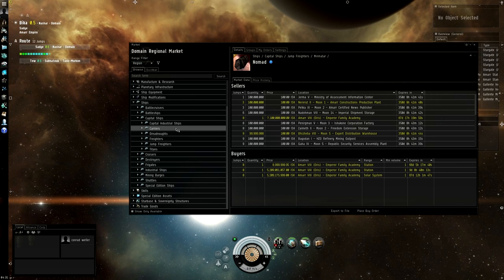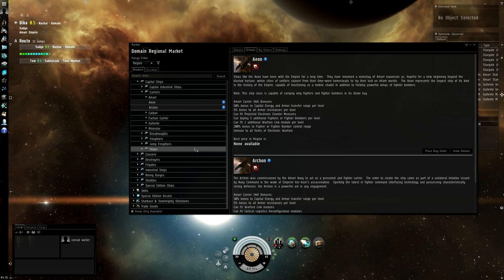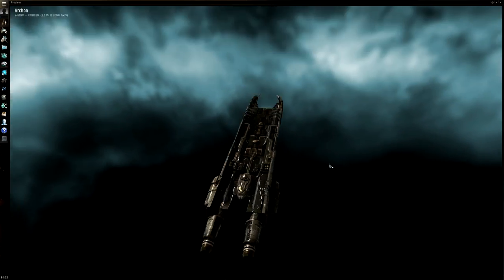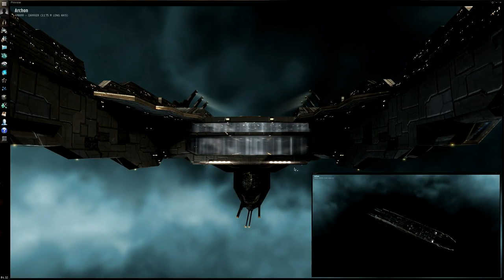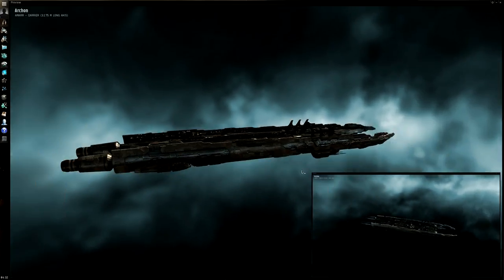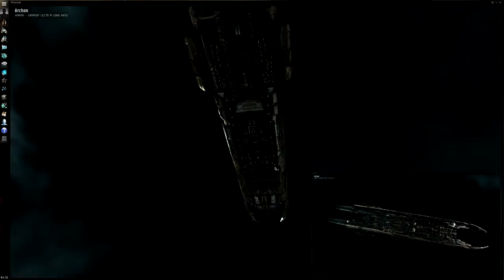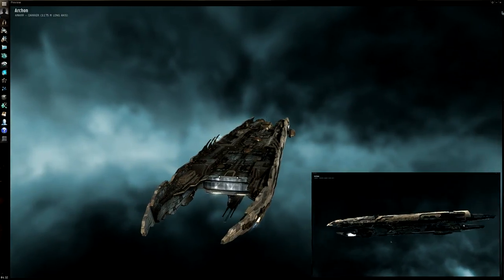I'm just going to do this fairly quickly because I don't want this to be like a 20-minute video. So let's start with the carriers. Next, the Archon. Oh, nice. They changed the middle part. Added some color there, so it doesn't look like an unfinished ship. See the drone bay here for the fighters and stuff. Colors a bit darker, which is really nice. It's good.